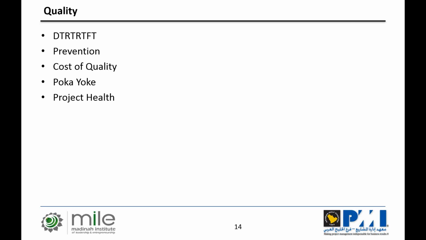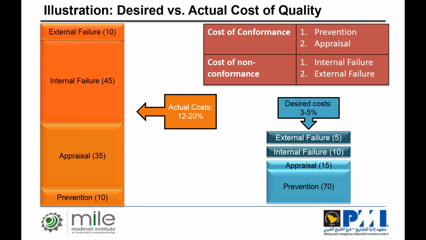Unfortunately, I know personally several organizations that prefer to do the right thing right the third time, or the second time. It's not a matter of preference, it's a matter of their reality, their attitude toward quality. Instead of putting the money, the time, the effort up front, they wait, deliberately or not, for the second or third time. I'm talking about prevention, the cost of quality, and then we have the Poka-yoke. This is error proofing from Japanese. This is how we build mechanisms inside the process to make sure that quality is achieved.